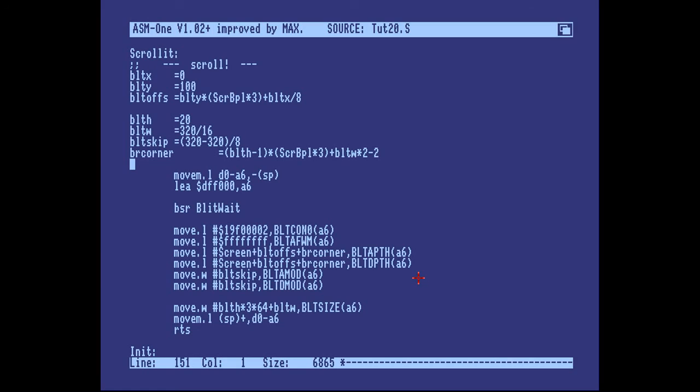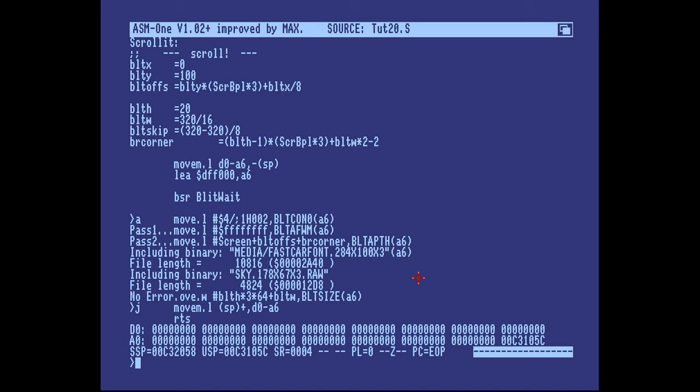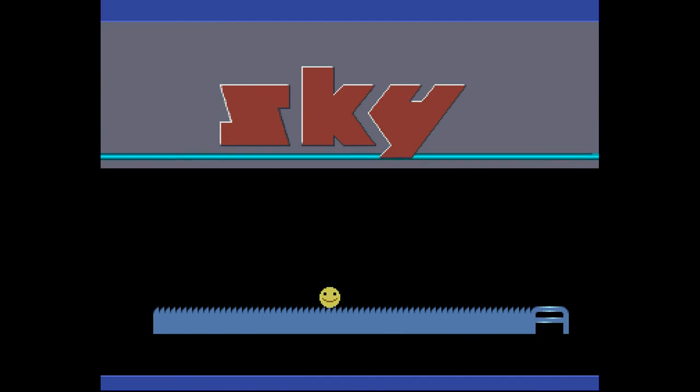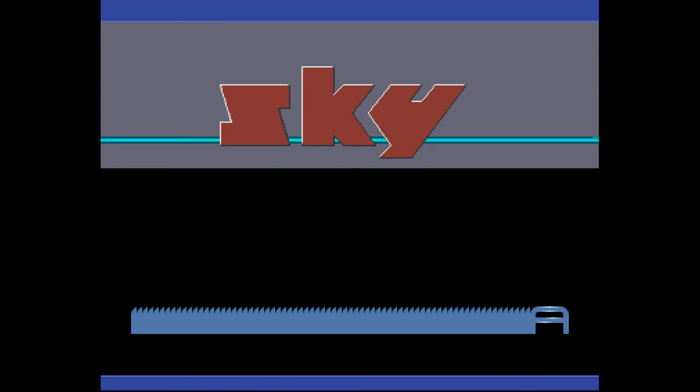Now, if we call this plot character routine every frame, as I think we do now, then of course after the scroll has scrolled a few pixels, or one pixel even, depending on what we set the scroll value to here. I deem the scroll value to be four pixels per frame. So we're gonna make that 4. See how that looks. Well, sort of. I don't know why I stopped that. Nothing should happen. Because the scrolling takes place inside a fixed rectangle.